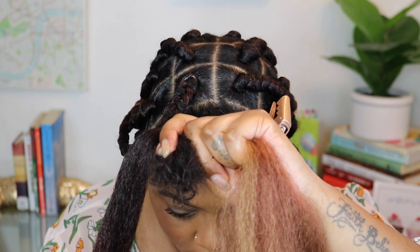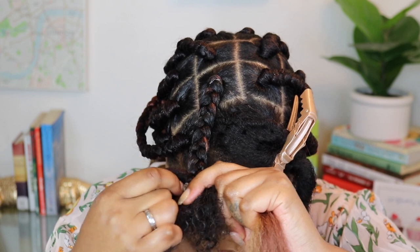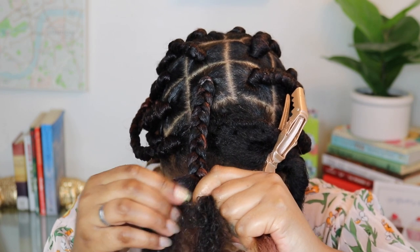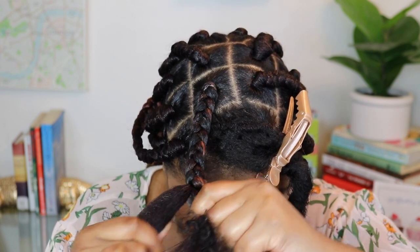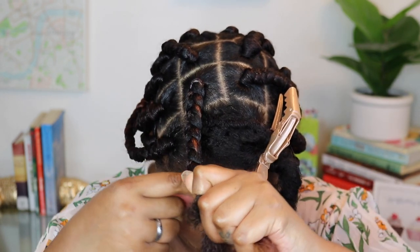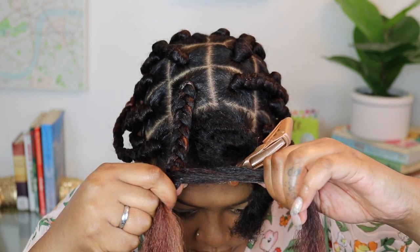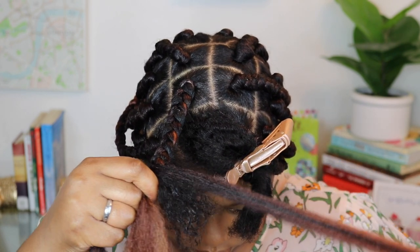Once you get to this point, when you have about 2 to 3 inches of your hair left, you're just going to take a little pinch of hair from one of your sides, whichever side feels most comfortable to you. I'm taking a little bit from my right side, which you guys see is my left side. I'm going to add it to my hair, as you can see, and then I'm just going to braid it down.